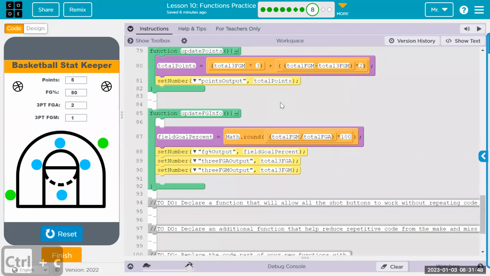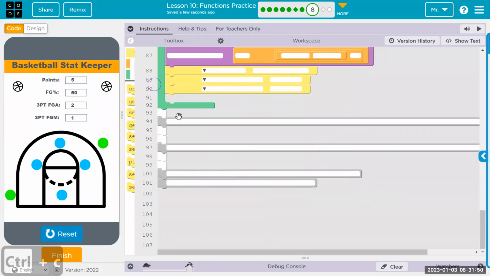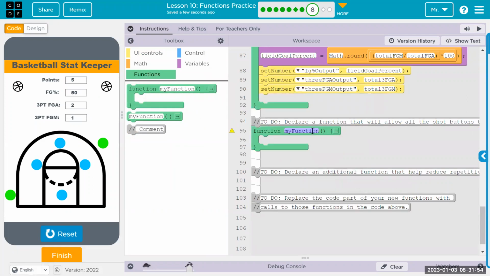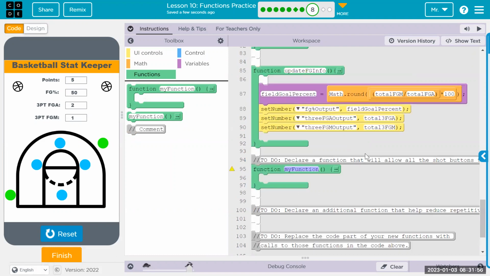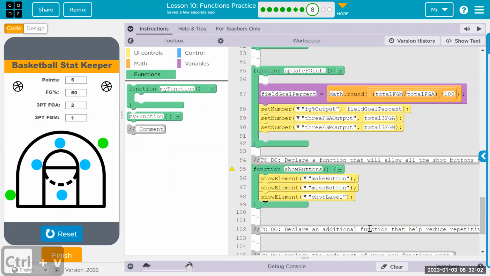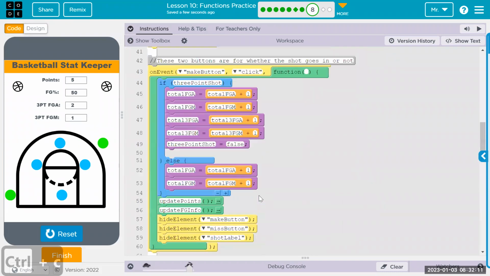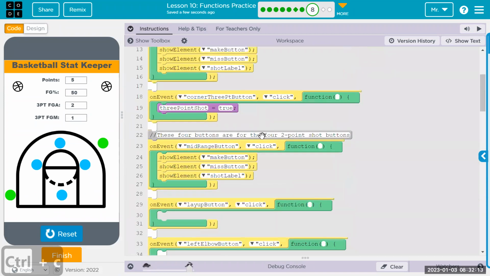We need a new function that has a good name. What should we call this? Show buttons. Okay, so show buttons needs to be in every one of the shots.